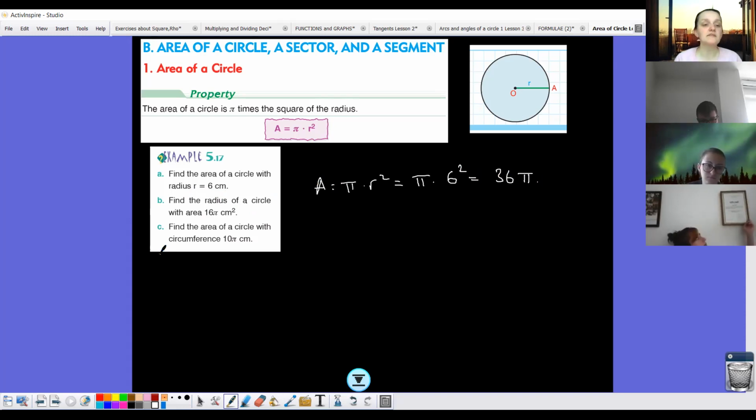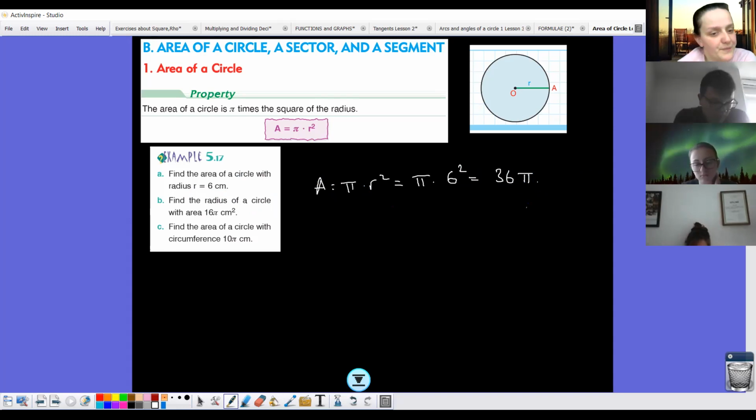Here, guys, if the question doesn't say to take pi as 3, I mean, if they are not asking you for the exact number answer, you will use only 36 pi and it's enough, okay? But in some questions, if it says in parentheses, take pi as 3, then you will do 36 times 3, okay?